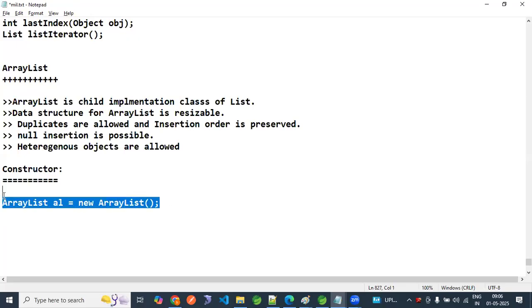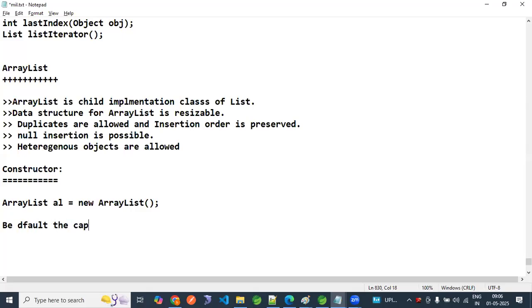When we create this ArrayList object by using the default constructor, by default the capacity of the ArrayList object is 10.